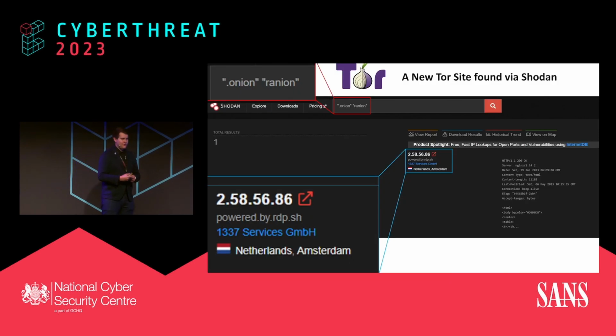One of the other ways I like to investigate infrastructure is by "if in doubt, Shodan it out." If I went to Shodan and put in the keywords .onion and Ranion, immediately IP addresses of Tor sites come up, because you can actually go to this IP address and see a Tor page. And I was like, okay, this is interesting. This is potentially the back-end IP address of the Tor site. Potentially we could do a takedown. How has this operation been going seven years and no one ever thought to do this?